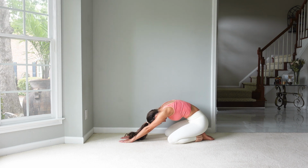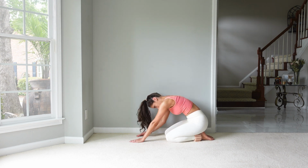This would be a great workout to do either on its own or you could pair it with an ab workout. I will attach some ab workouts to this one after if you'd like to try those as well.